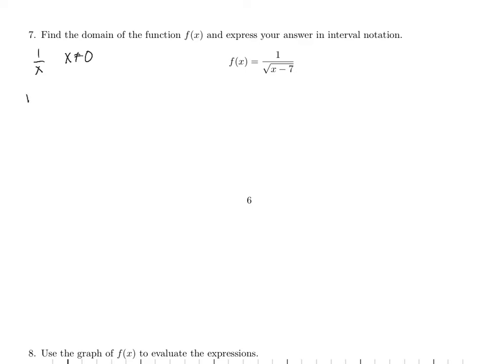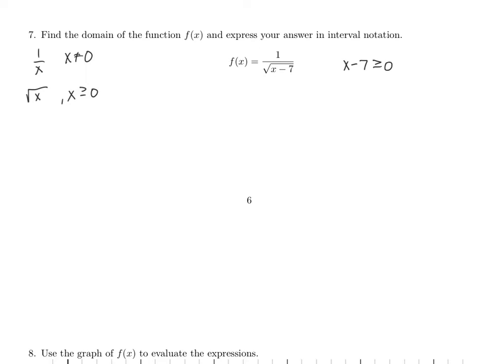We also had another problem with a radical. If it's a square root, that has to be positive. Well, it has to be non-negative. It could be 0, right? So that would be greater than or equal to 0. Okay, in this example, we actually have both happening at the same time. Notice we have a square root and it's in the denominator. So that means that what's in the square root has to be greater than or equal to 0, right? That's how we would normally do a square root. We would say x minus 7 has to be greater than or equal to 0.